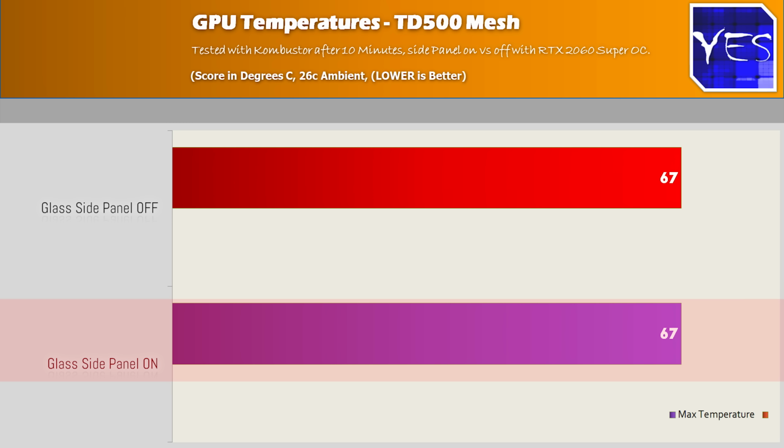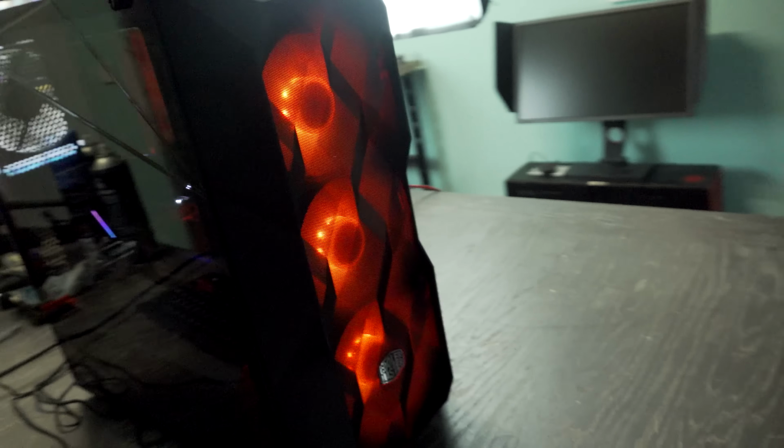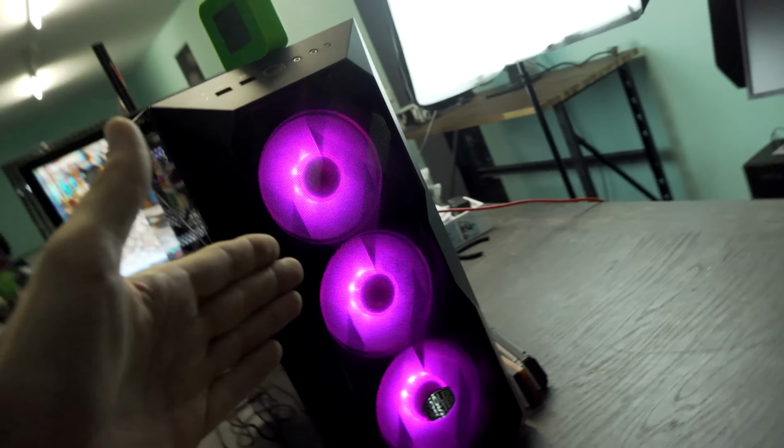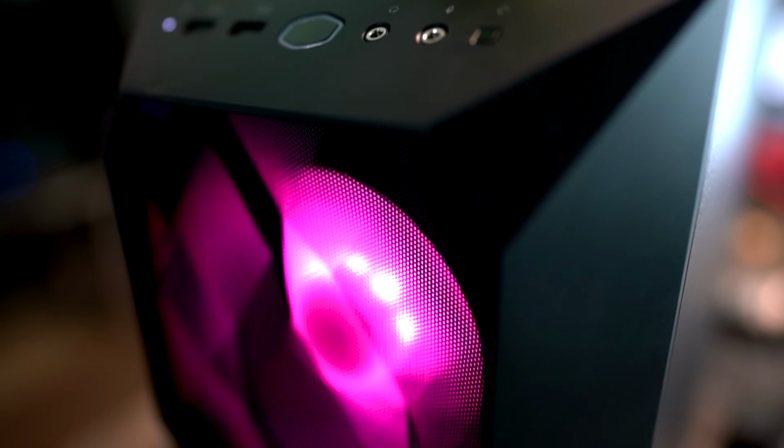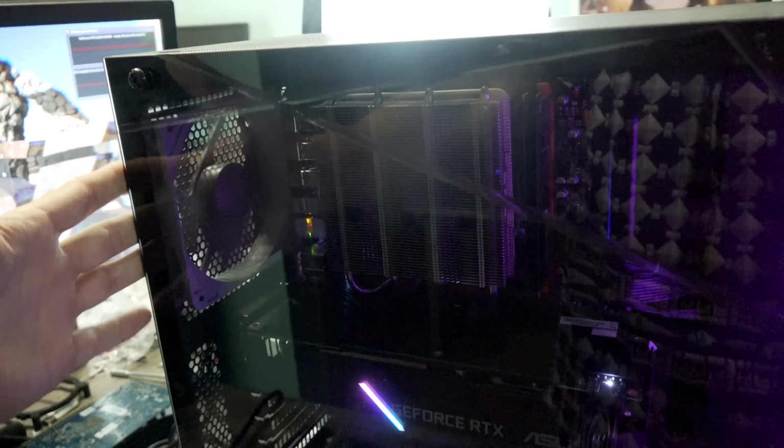You've also got that fractured mesh design, which is, I guess it's coming in 2020. It's a new look, depending on which angle you look at it. You're gonna get the light sort of scattering off the mesh in different ways, but the noise is also extremely quiet in this case. Now, keep in mind, we are using a Noctua exhaust fan here, which does make a big difference in my opinion.